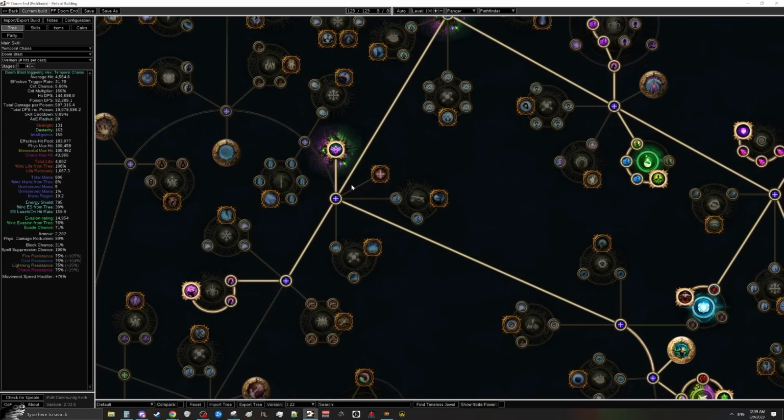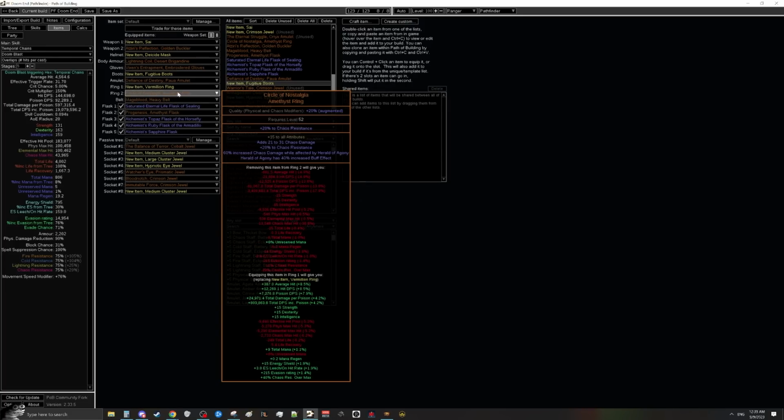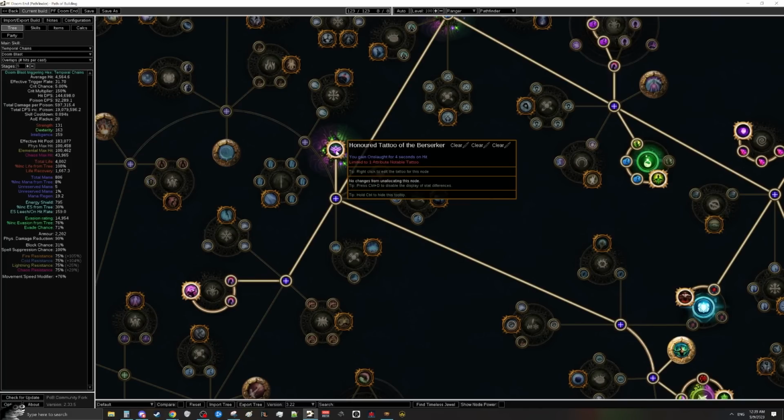Lastly, the other thing to mention is that we're going to be using a Tattoo of the Berserker to get Onslaught on hit. This is going to allow us to drop our Onslaught Flask, and it's the only real source of Onslaught on hit that we can get. You could also potentially just go for a Onslaught on hit Circle of Nostalgia. That's going to be a little bit more expensive to go for, especially if you want a chaos damage and buff effect one. But that is also another possibility to be on the lookout for. But the cheap option is simply just going to be getting Onslaught on hit on a 30 dex node.